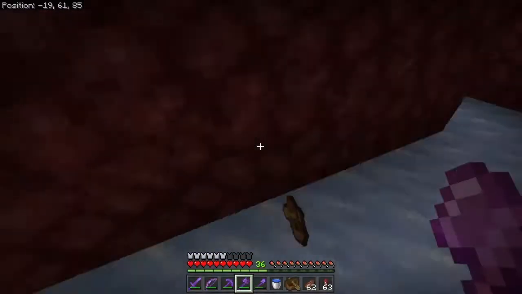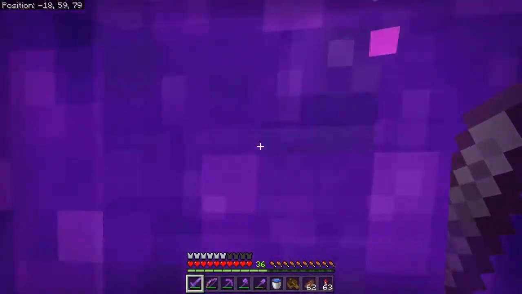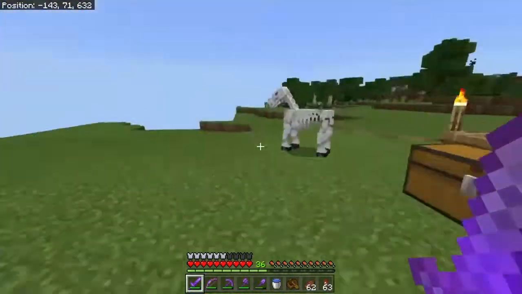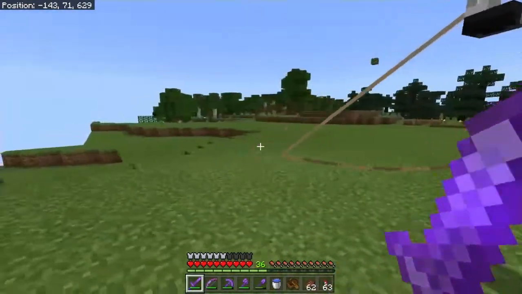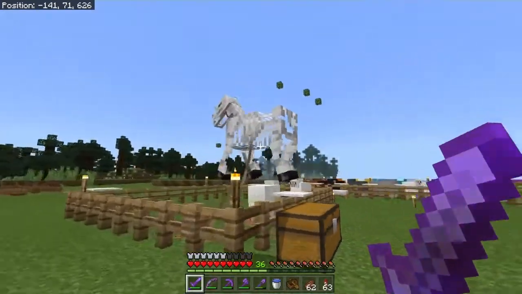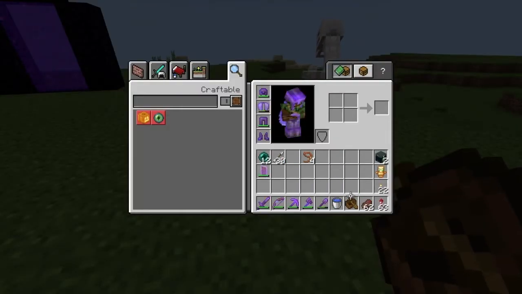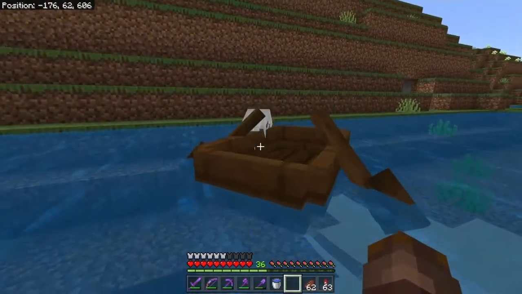We only have one horse left. We started with four. Oh, this is terrible. And why is there a drowned down there? Okay. Buddy. What? Wait, what? Okay. Buddy, you're gonna have to come with me. The Nether is not a safe place for you. Come on. Get in there.